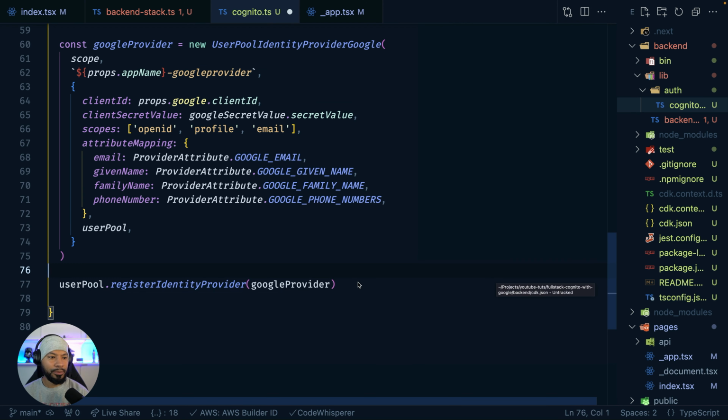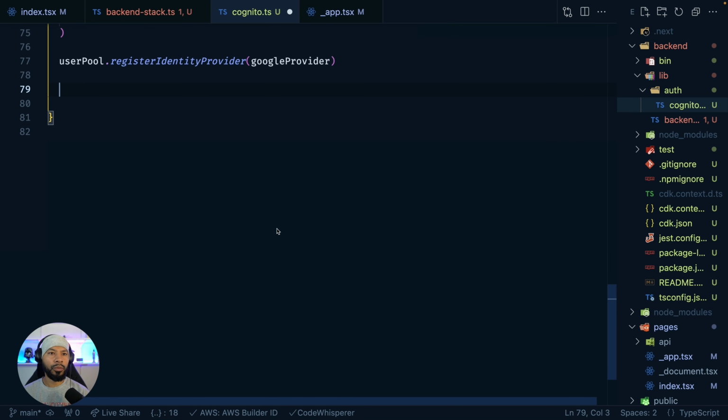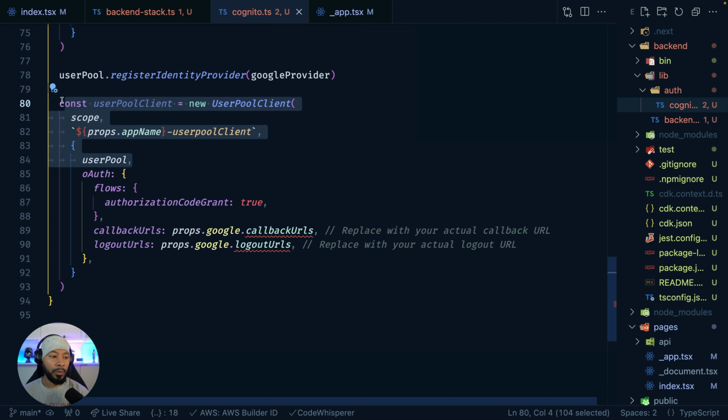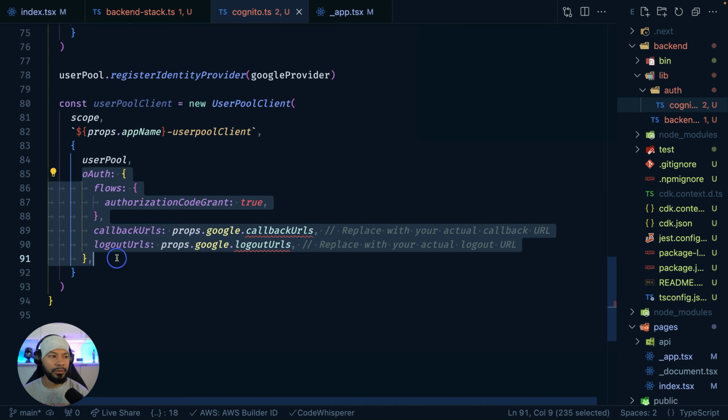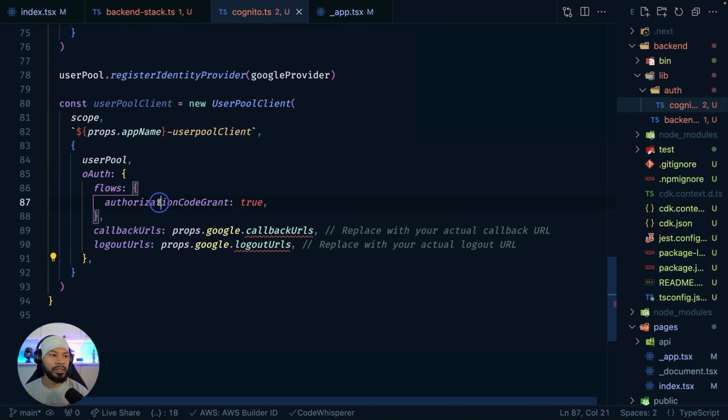From here, the rest is pretty much the same as usual, where we create our user pool client and then associate that with an identity pool. So that way Cognito knows all this provider stuff is going to be used in a front-end application. Nothing too crazy. It works much like a regular user pool client would. The one thing to note is that we do have the option to add in this OAuth flow. So we tell it, hey, what is the authorization code grant? And then what are the callback URLs that we are working with?